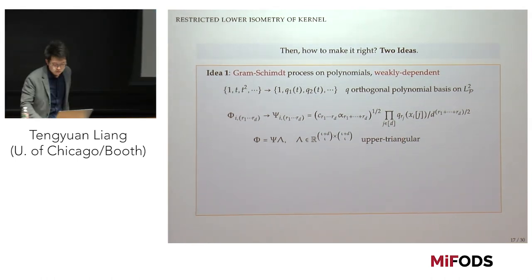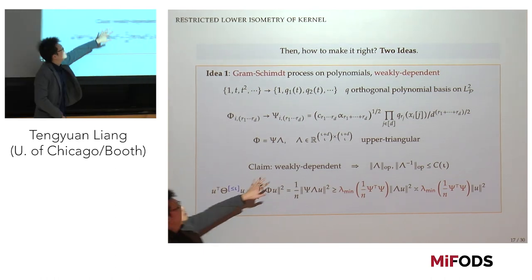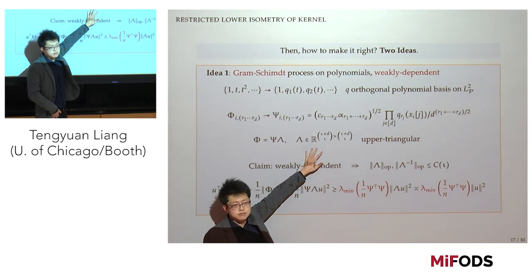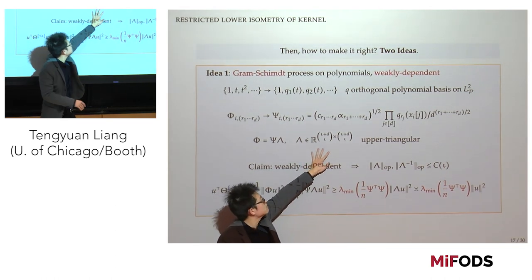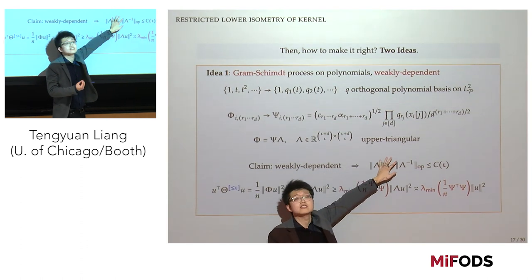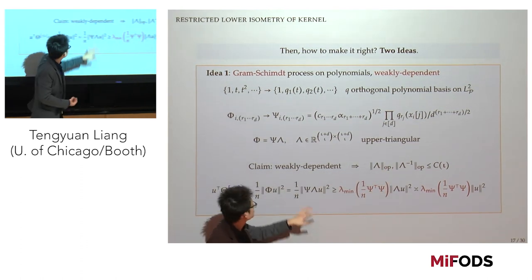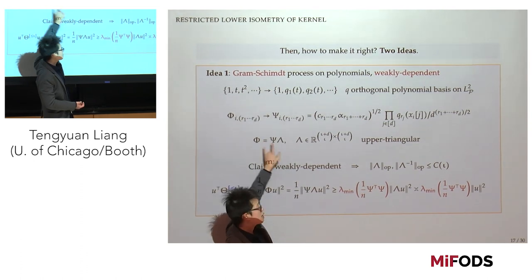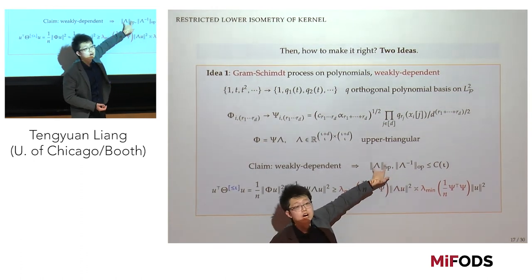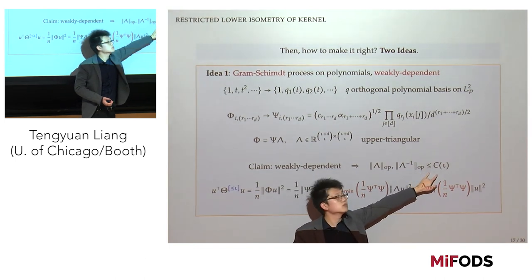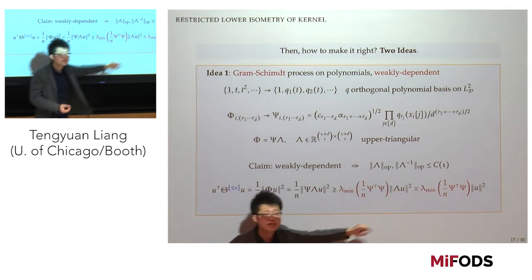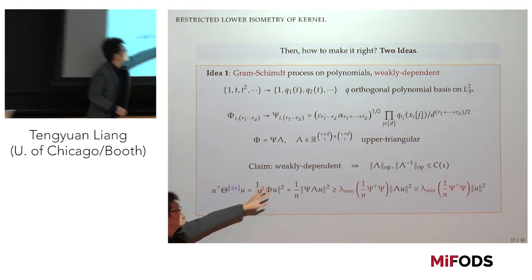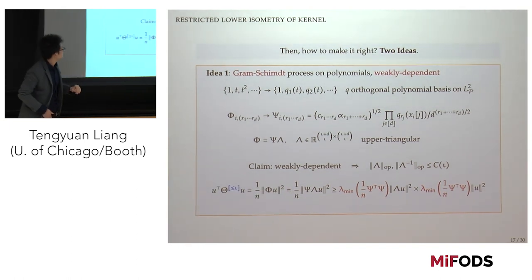Now you can show that there is an upper triangular matrix, that's easy, but there is actually much structure inside this upper triangular matrix, such that you can show this transformation that maps these two feature mappings is well behaved by some constant that only depends on alpha, but doesn't depend on D. This weak dependence, we'll get into that later if I have time.